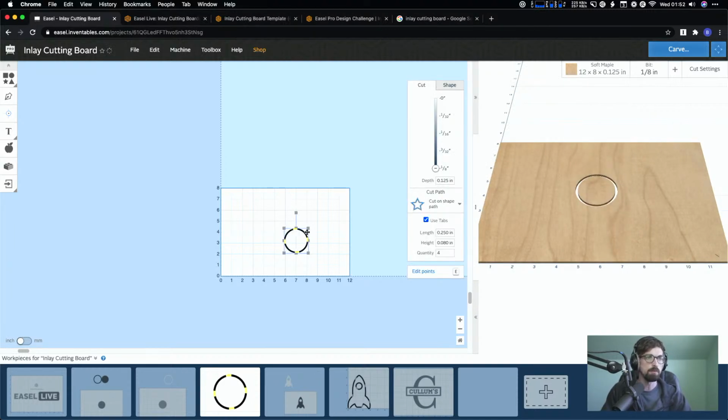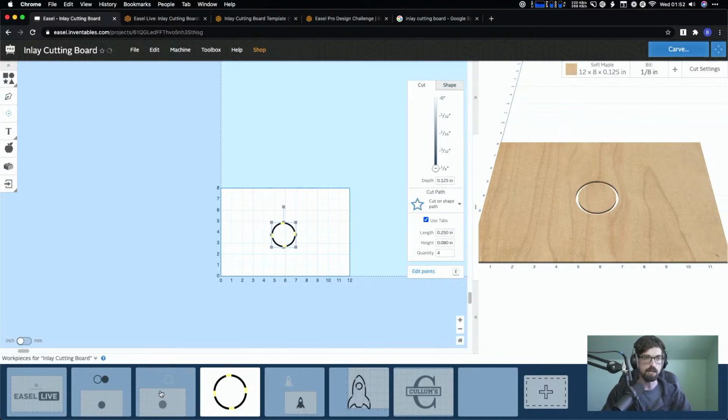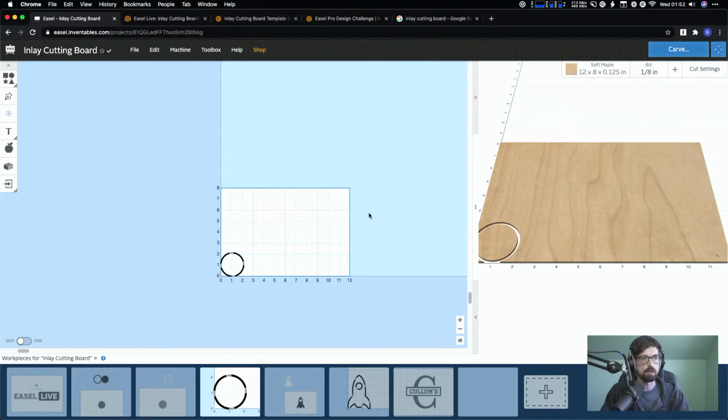Now this one, because you're just cutting the piece out, it really doesn't matter where in the board it is. This was centered because we had duplicated. Sorry, it wasn't centered. But you can put this wherever you want. So maybe you want to have it all the way at 0, 0 on the corner under the shape menu. So then you could save as much material as you want. So this doesn't matter.